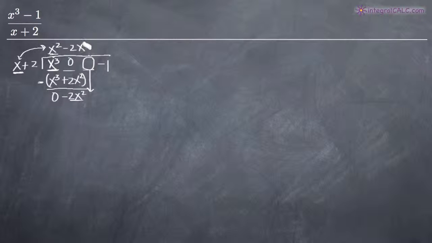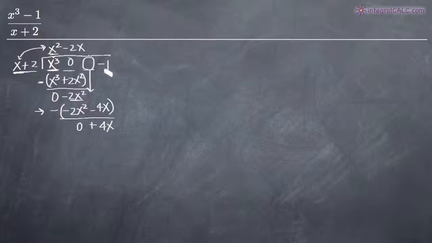So when we now multiply negative 2x through this polynomial out here, we'll get a negative 2x squared minus 4x. And again, once we've multiplied through, we'll draw our parentheses and subtract. Now we've got a negative 2x squared minus a negative 2x squared. Because we've got the double negative here, this becomes a positive. So we get negative 2x squared plus 2x squared, which of course gives us 0, which is what we want. We've also got a double negative on the 4x here, so we get basically 0 plus 4x. We end up with a positive 4x.